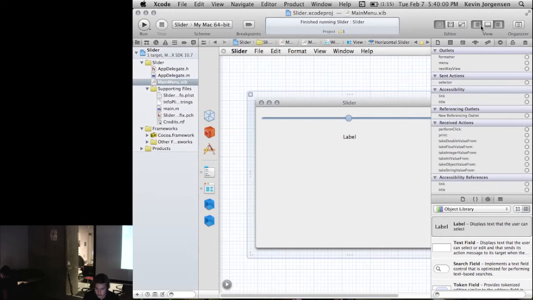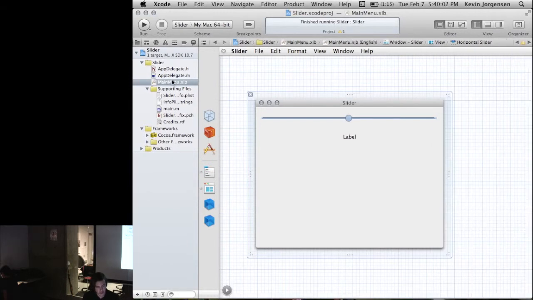So if we want to do this in code, the first thing we need is a reference to the slider.